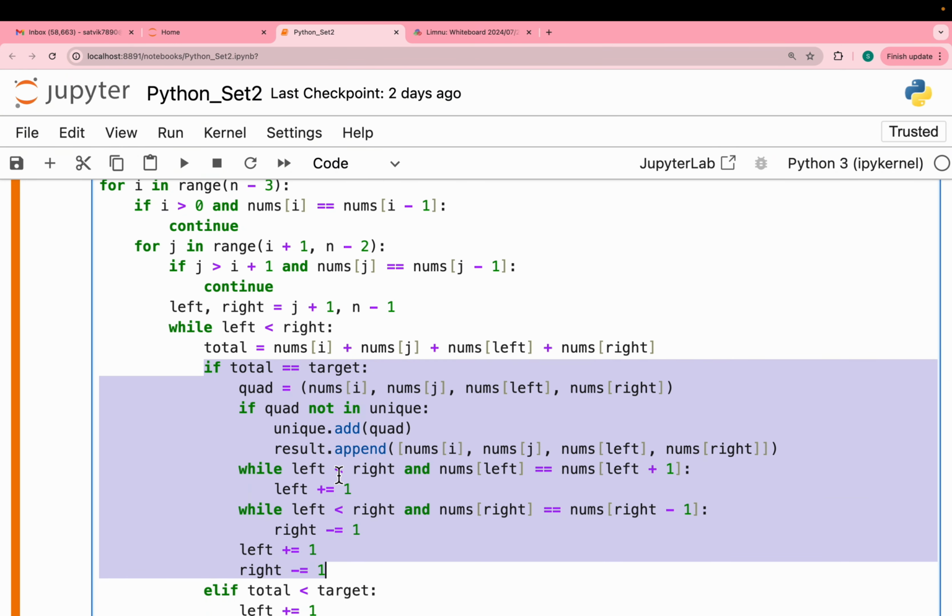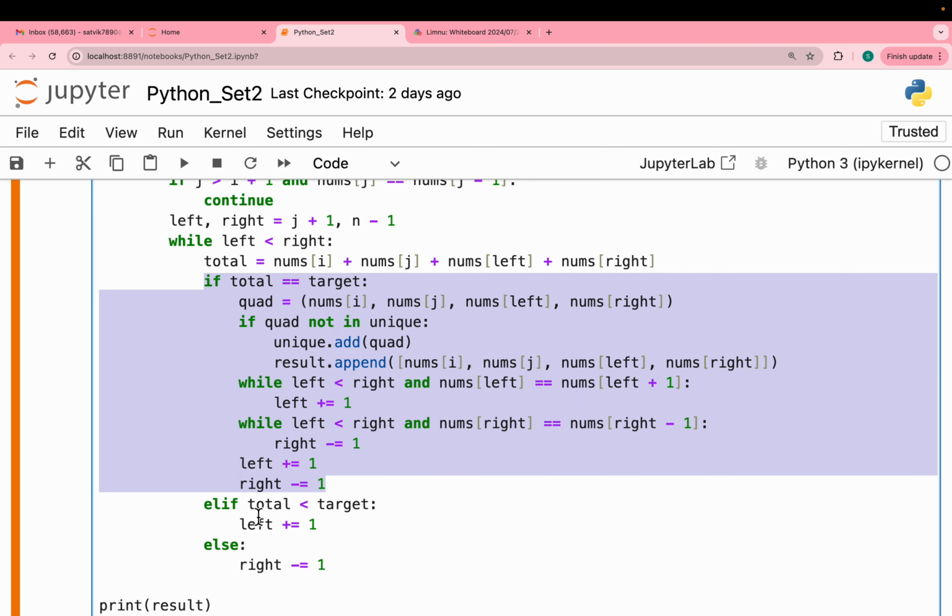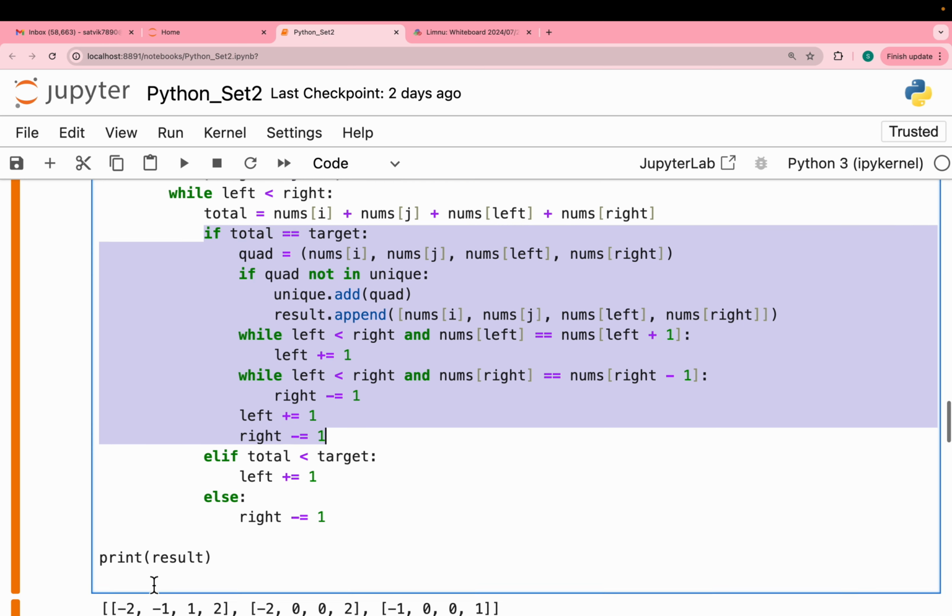Okay, and now because it is equal, I have to move to the next part. So I will check if I'm getting duplicates here as well. If I'm getting duplicates, I will move forward or backward depending upon the case, and correspondingly adjust my left and right pointers. If my total is less than target, which we do by default in the two pointer approach, I will increase my left pointer, and if my total is greater than target, I will reduce my right pointer to arrive at the result.